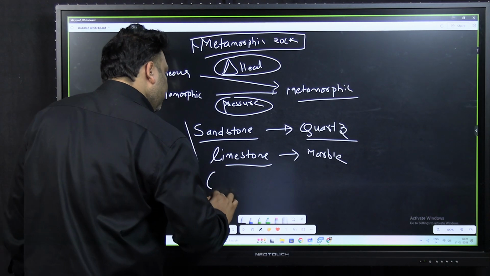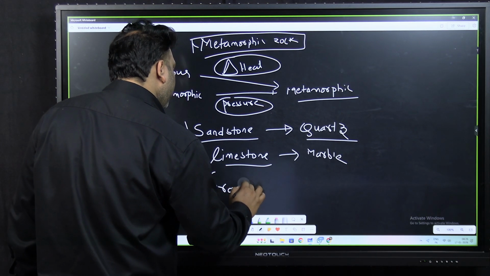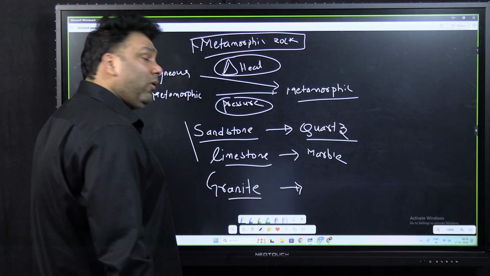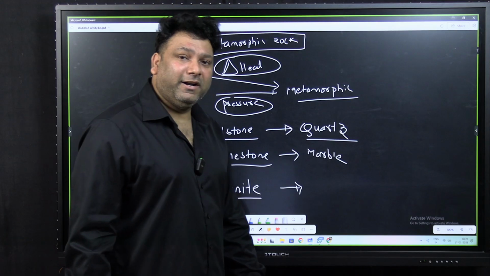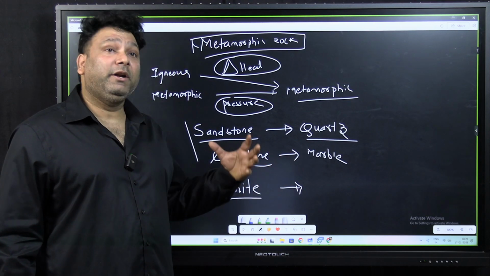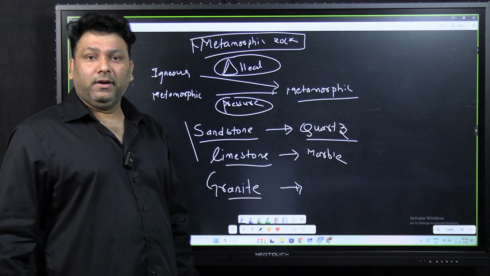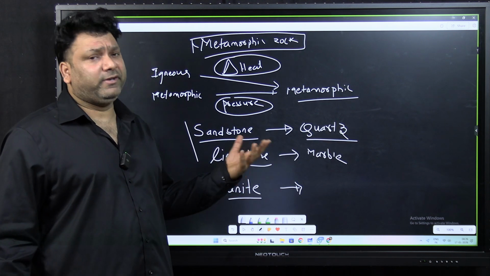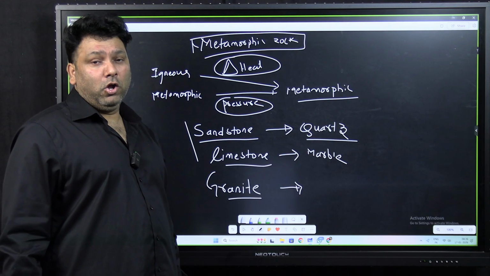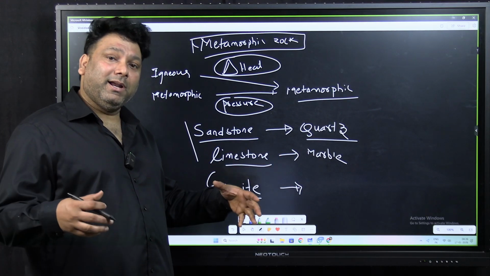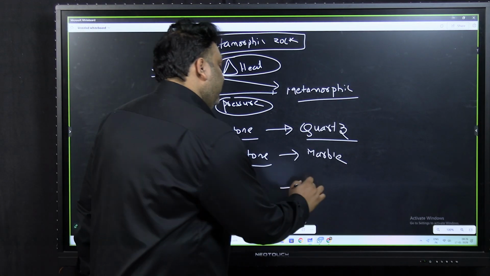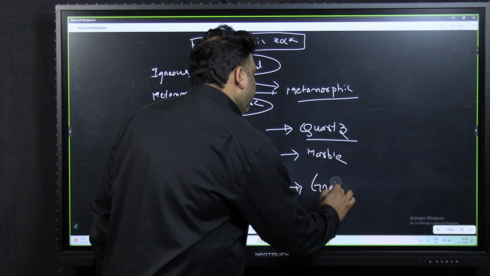If you have granite, now igneous rock can also undergo metamorphosis. So granite is one of the oldest rocks because the granite forms the basements of the continents. The granite will be giving stability to the mountains and the continents. So these are some of the oldest rocks which have been formed. It is so old and buried deep below, obviously pressure and heat will act on it, and it will undergo metamorphosis and become gneiss.